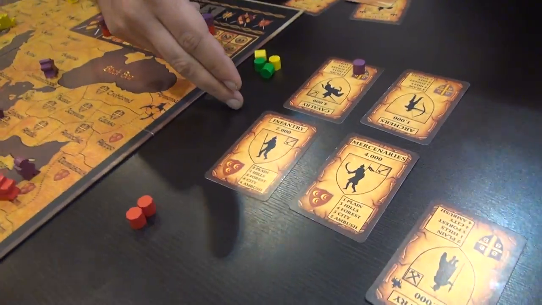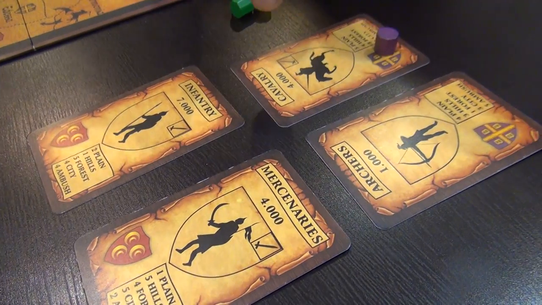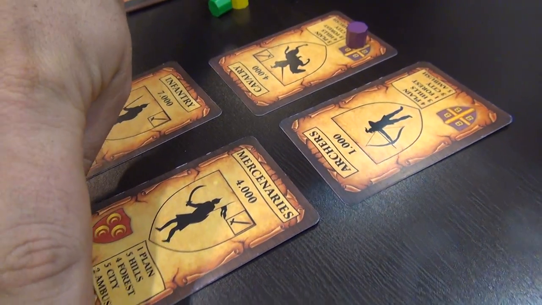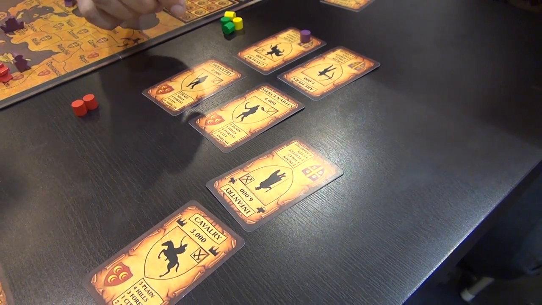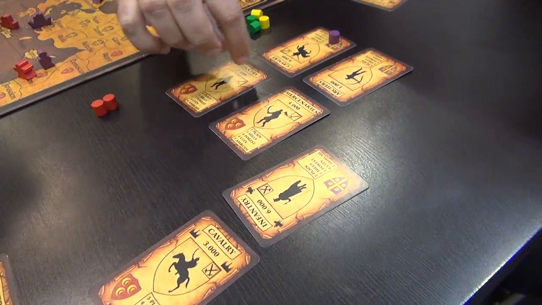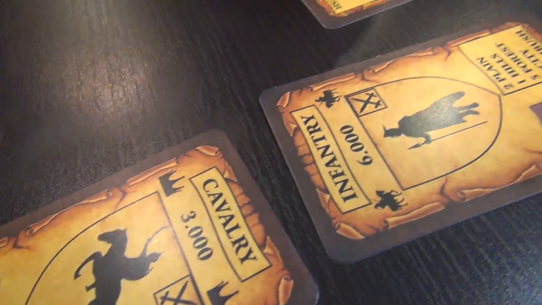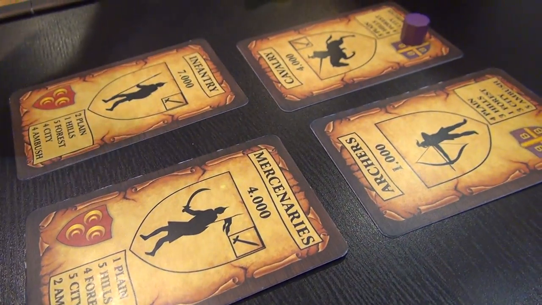Of course, the battle resolution is continuous. We must see the total of the army. The Byzantines have 11,000 army. The Saracens have 14,000. So this gives a point to the Saracens. The score becomes 2-2.